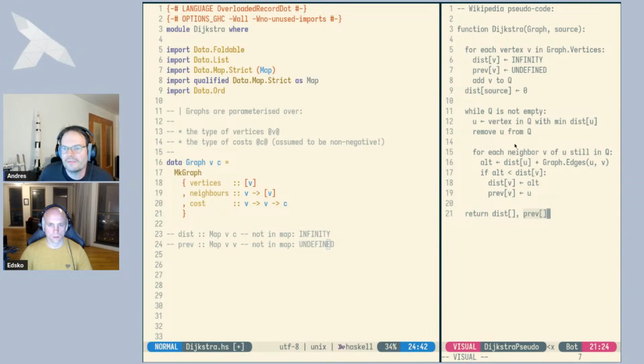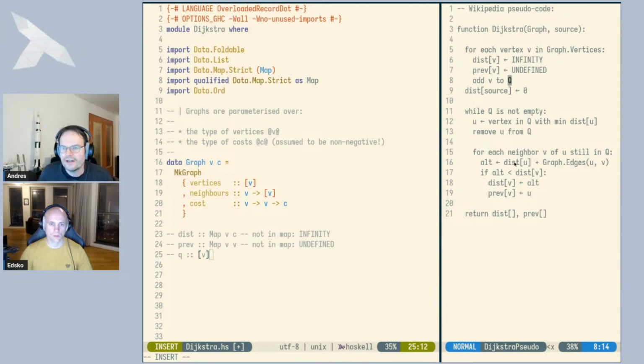And then we have one more data structure which is used throughout, and that is this capital Q here. And that is essentially a container of vertices. And if you want to make the algorithm efficient in the end, then you actually need to be a little bit clever. You should be using something like a heap or a priority queue for this. But as a starting point, and also to keep it simple, I'm going to use lowercase q because we are in Haskell, and I'm going to just use a list of vertices in order to represent this. Okay, so that's the general idea.